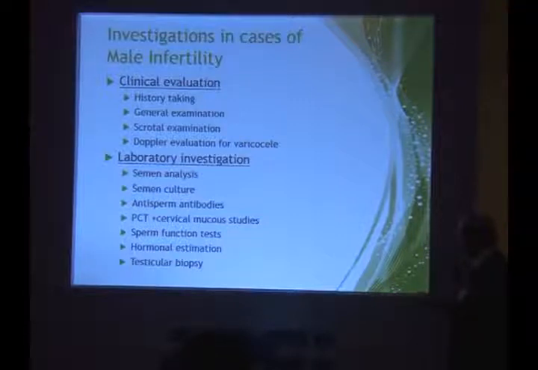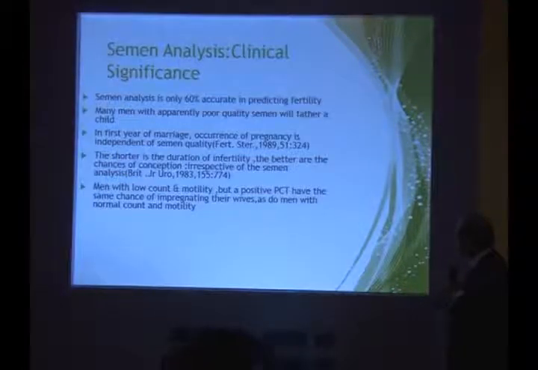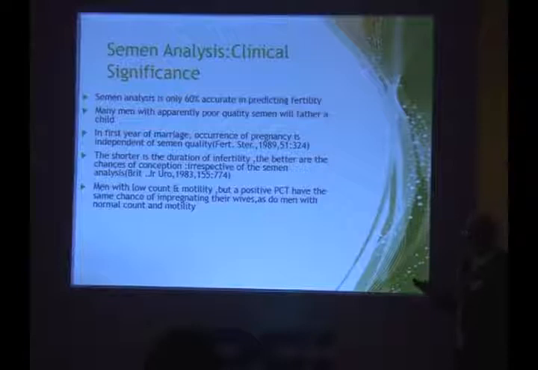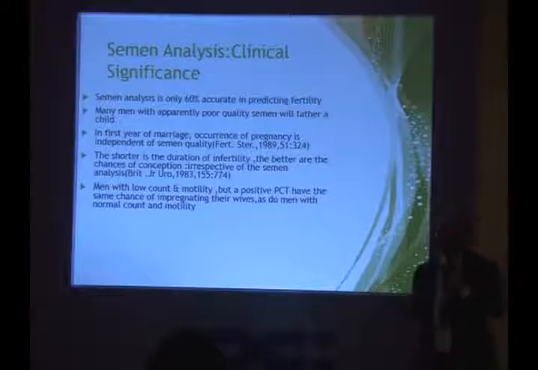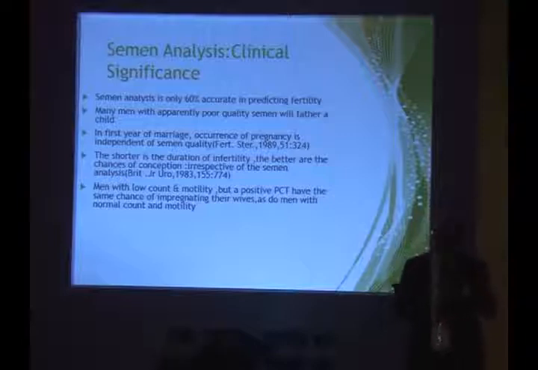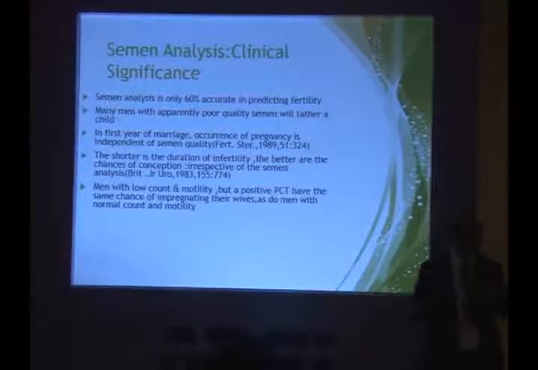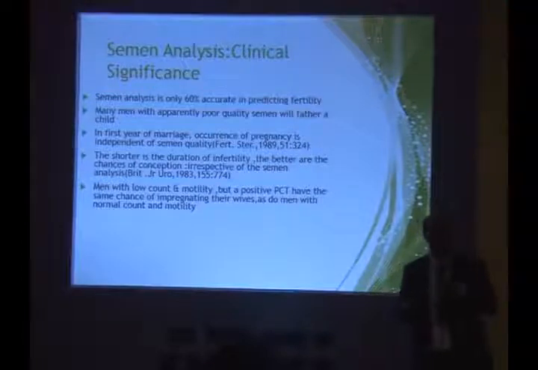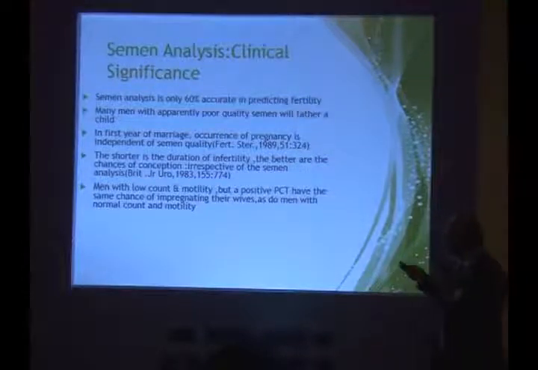These are various laboratory investigations. I won't go into detail of all because we have paucity of time and our lecture will take time to address. But this you must know. Semen analysis is only about 60% accurate in predicting fertility. As I told you, suppose you have round-headed sperms, then at least you know that this sample, though the count and motility are normal, has morphologically abnormal sperms without acrosome, and fertilization cannot occur. But if there is a functional incapability of fertilization, there is no way of judging that from the semen sample.